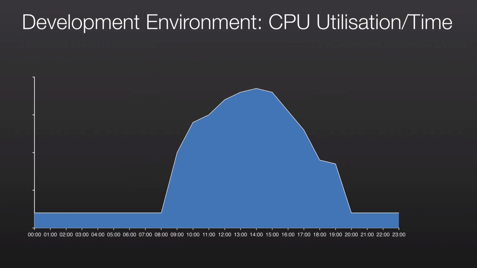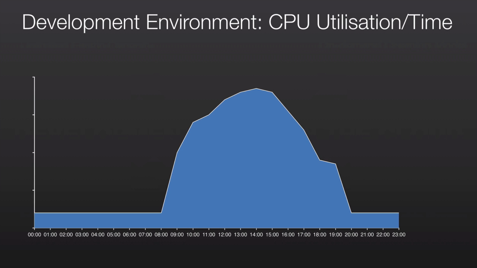If you consider a development environment, this is a hypothetical development workload where our developers come in the office at around 8 a.m., switch on their PCs, go and get a cup of coffee, and by 9 they're productive on the system, becoming more productive through the day, maybe as that coffee takes effect. And then in the afternoon, the bulk of them leaving around 5, some of them sticking around until between 7 and 8 p.m. to complete tasks. And for the rest of the day, the development environment is largely unutilized. You know, we've got a small amount of CPU load there as the systems just tick over, but they're not actively utilized.